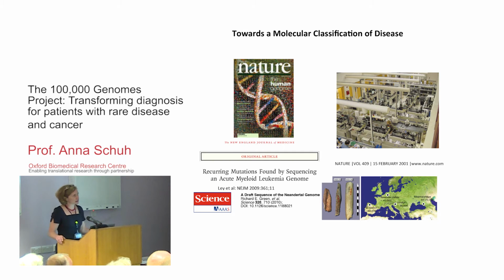And that really brings me to the molecular classification of disease. Now, what does that mean? We can classify diseases according to lots of different things, as we've just seen. But in the 20th and 21st century, we've decided we have to look much closer at what is causing the disease, and then try to classify diseases according to their underlying molecular biology. The reason we are quite hopeful that we can do this now for a lot of diseases, not all diseases, is because we understand human genetics a lot better.